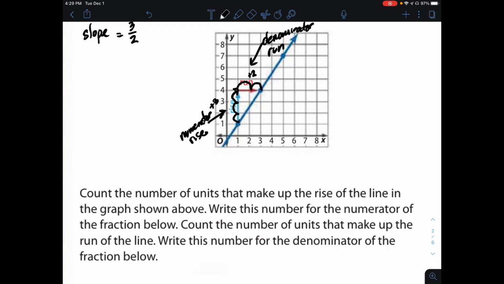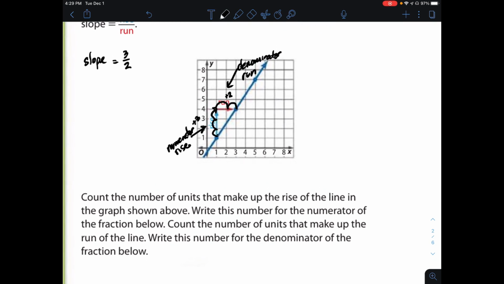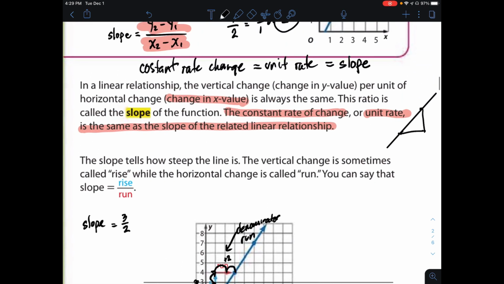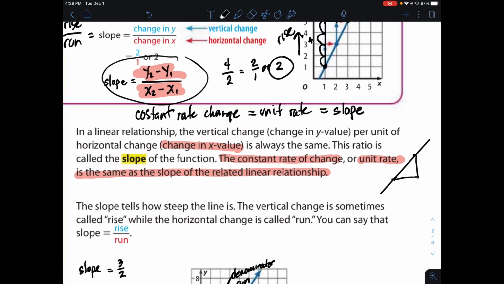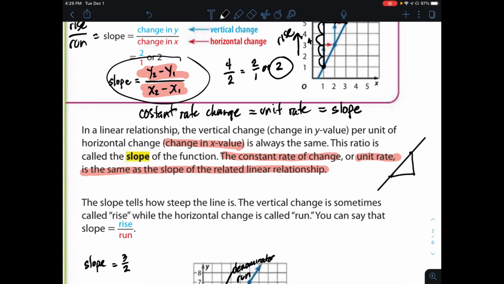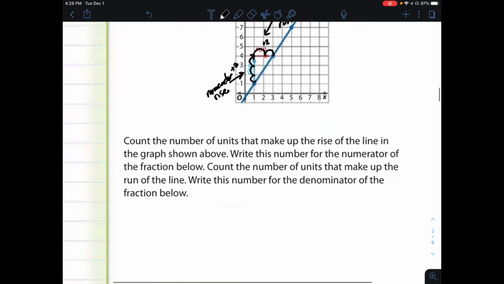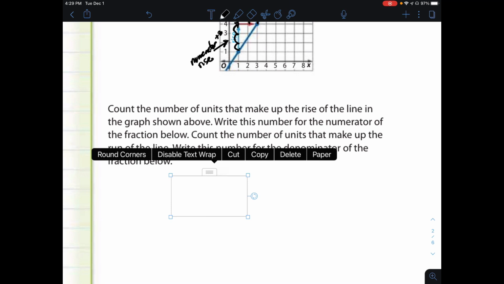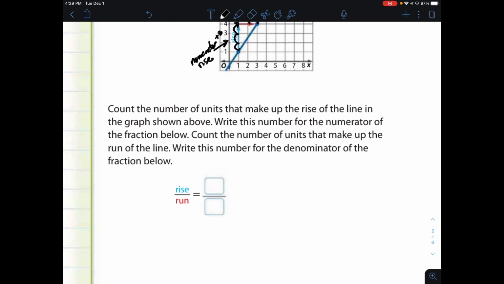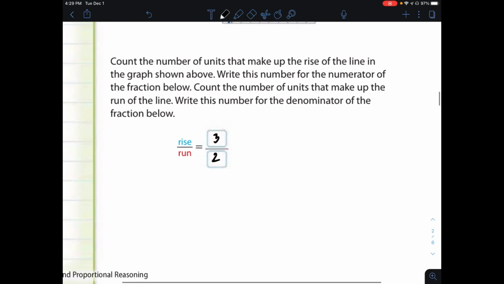So we have identified different ways to find your slope. We can use the formula, which is the most common way of doing it. We can use rise over run, or change in y over change in x. So if we do that, if you notice again, I just mentioned it, the slope of this line will be 3 over 2. So the slope of the line is 3 over 2.